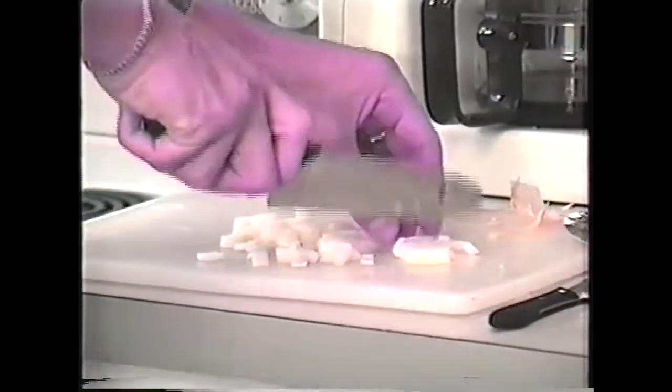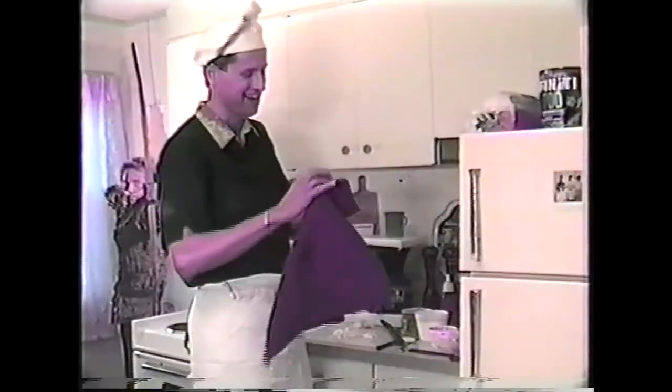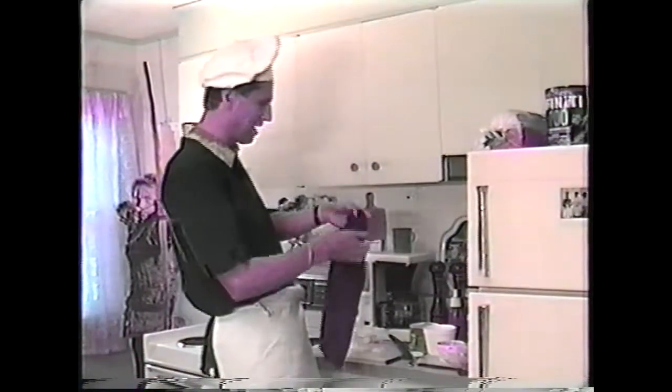And remember, always be careful, boys and girls, when you're using a knife, because they're darn sharp. They'll cut your finger right off if you're not careful. Look at this, you'll get stuff on your finger that looks like this, and it'll drip on the floor, and mom will start screaming, and what did I do that for? That's why I have this cloth, to wipe off the messes that I make. It's a good idea to have a cloth with you at all times when you're cooking, because if it's not wiping off a mess, it can hang on the edge of the stove and catch fire when you're not looking.